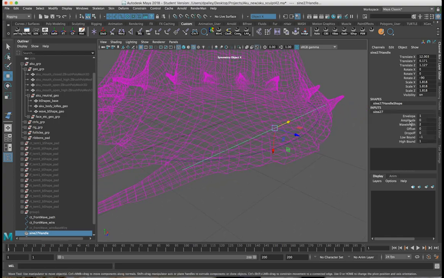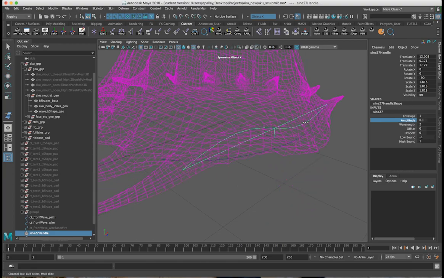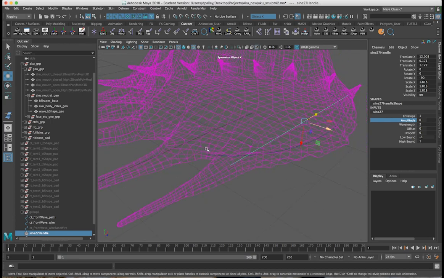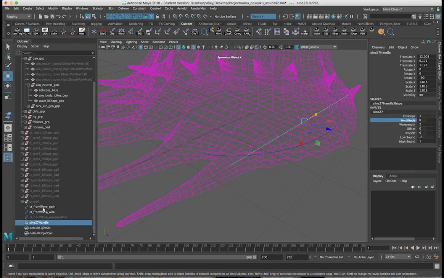Let's check the sine wave to see what it's doing. Alright, so that's the right axis. So now we just need to attach it to the path. So we'll select the path. Let's rename this. So we'll call this CT front wave sine handle.